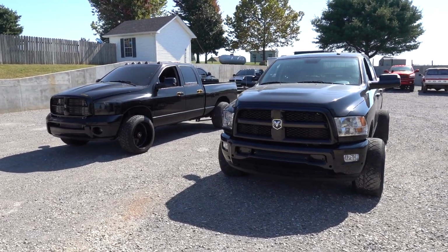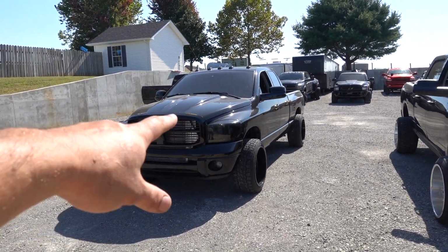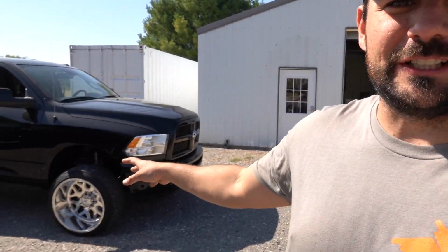I just felt like the 05 was missing out on all the fun. We still have not taken off the rest of the yellow stuff off of the door handles. It is a bright, hot, sunny day out today, that is for sure. Got the wheels and tires back on the 05. Guys, every day we are just knocking stuff out, which feels really, really good. Still got tons of work to do on a lot of different stuff, but feels good.